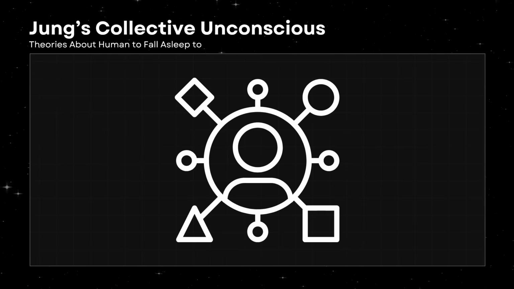Jung's work with archetypes became a tool for personal growth. He believed that people could become more balanced by getting to know the parts of themselves shaped by the collective unconscious. This process, which he called individuation, means bringing hidden parts of the self into awareness. A person might explore their dreams, reflect on favorite stories, or pay attention to strong emotions. Through this, they might discover hidden strengths, fears, or desires. This self-knowledge could lead to a fuller, more honest life.